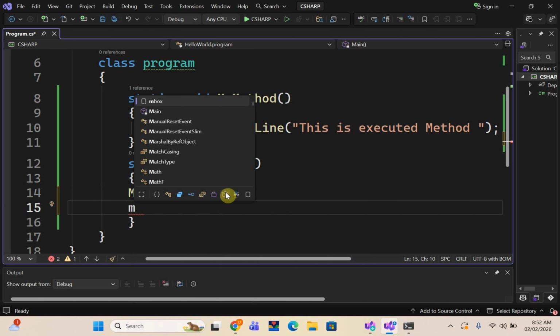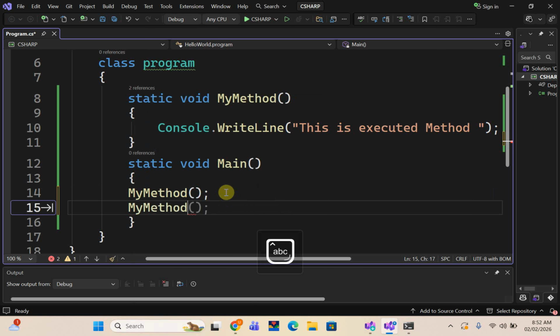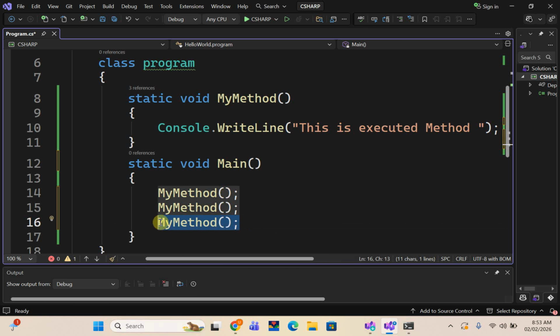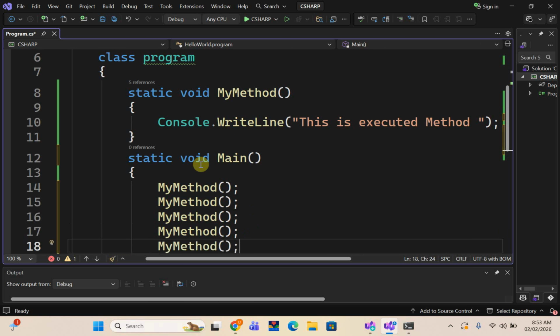For example, I can write my method again, and you can also do it again and again.